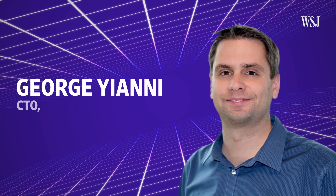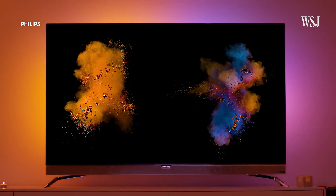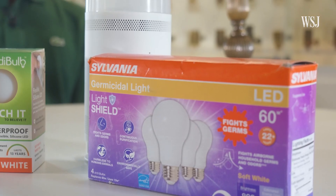The reason LEDs often take on Edison's light bulb shape is that it's really effective at sending light in all directions — that's what George Yanni, chief technology officer at Signify's Philips Hue, told me. LEDs are also the reason all these dreamy color-changing lights exist. You might have seen smart TVs with mood-setting LEDs behind the panel that match the image on the screen, creating a more immersive viewing experience. And LEDs can take on virtually any shape. A lot of the innovations go beyond just LEDs, so I brought a few products to get some thoughts on.